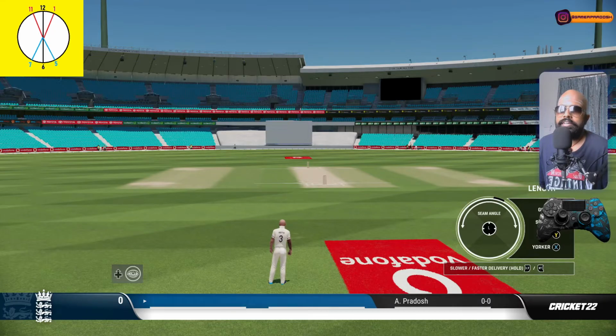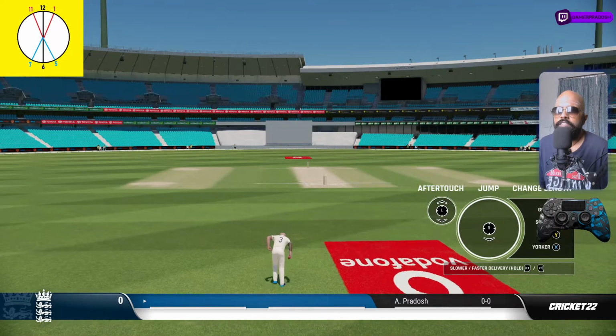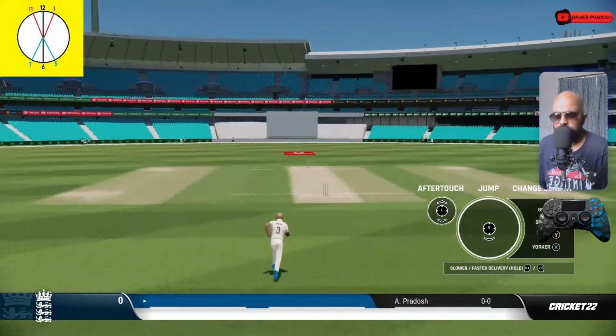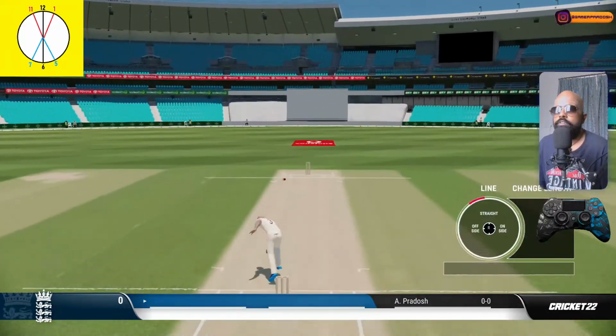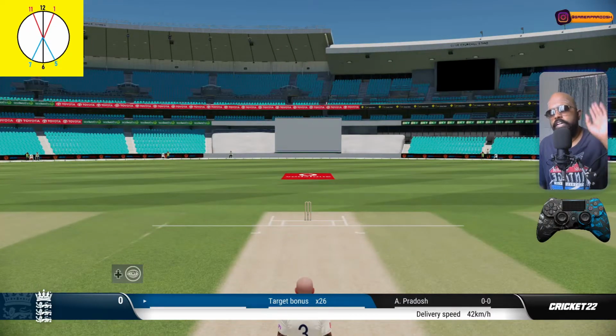Okay, same thing. So now away seam delivery, I will show just the jump and release for this. Now full length, jump on 6 o'clock, release 11 to 12. So you pushed it away.